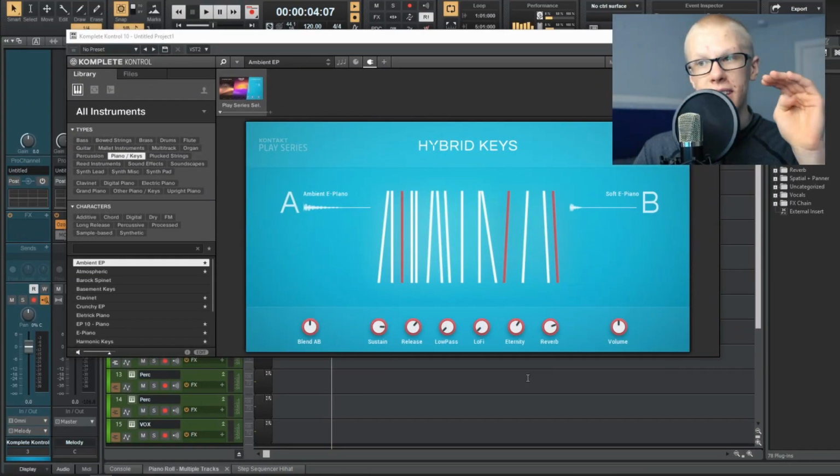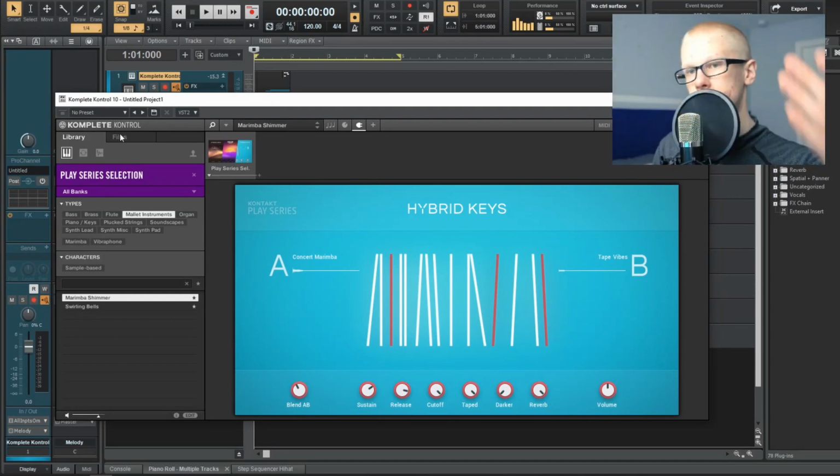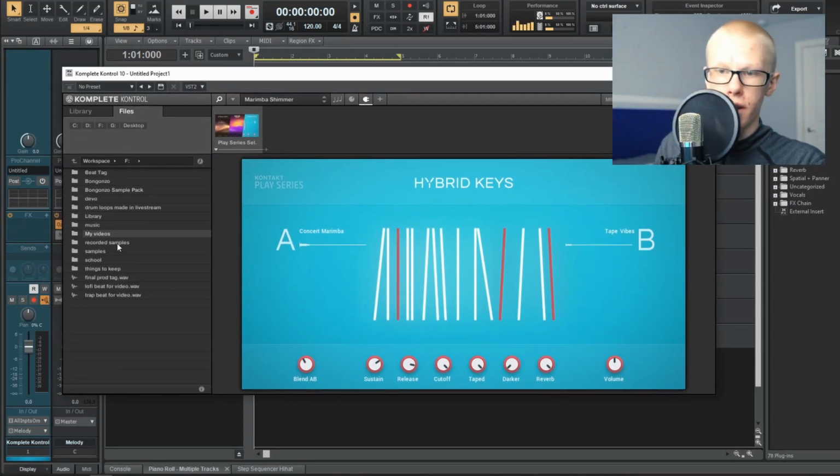Okay, so number one on this list is Complete Control. I literally use Complete Control for almost everything. It's a sampler, so I definitely use it for all my drums. I also use it when I use the one-shots for melodies, but I also really like it because it has a whole bunch of built-in sounds. There's a whole instruments category. You can look through all these, but on top of that, they also have a sampler feature. So if you hit files on this plugin right here, you can go into wherever you find your samples.